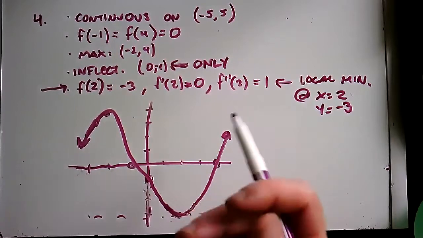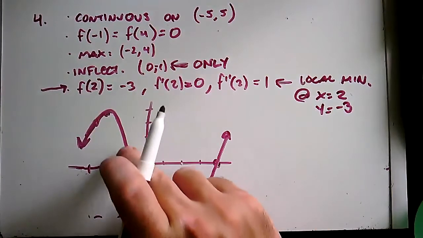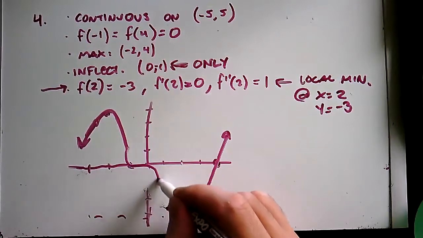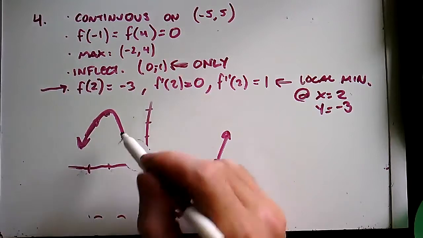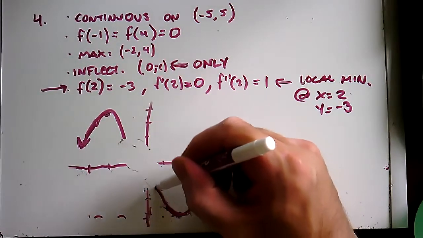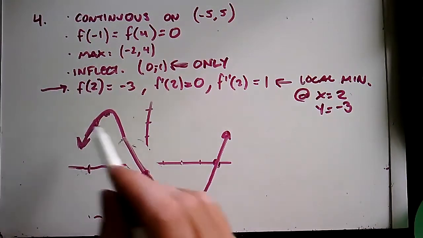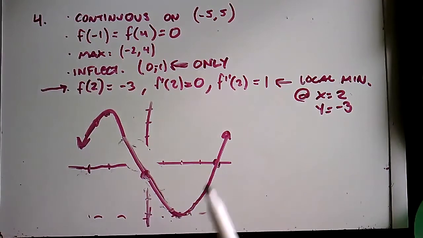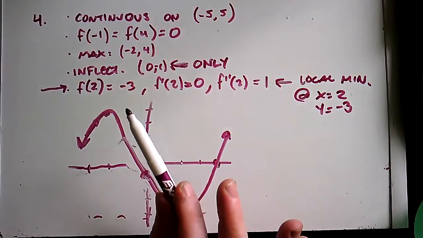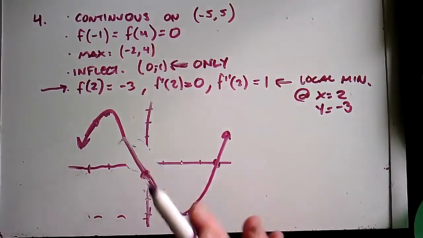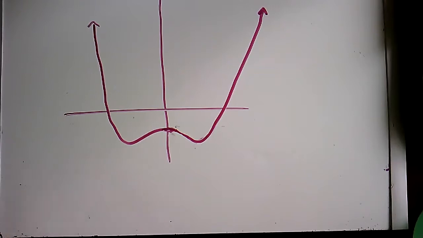I want to point out one really common mistake that I saw, and it has to do with this inflection point. A lot of people had a graph like this, and then they changed it so it was something weird like that, or like this. An inflection point doesn't need to be that crazy looking. Somewhere in between on this graph is an inflection point where it switches between concave down and concave up. Oftentimes it will look very linear at that point. It doesn't need to be exaggerated and curvy. I gave some feedback on that, but I didn't deduct a whole bunch of points if that was the only error.